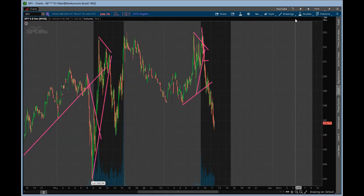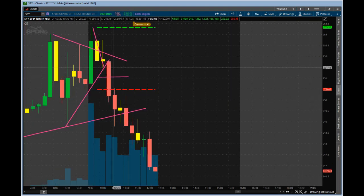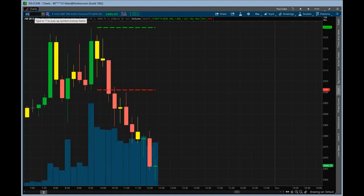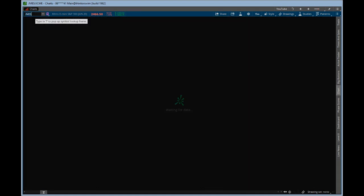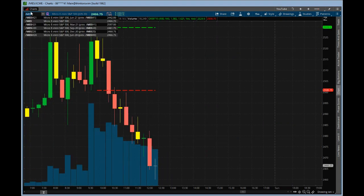Let's go to the price action today on the 15-minute chart. You can see how our ORBs look this morning. We had a couple of good trades on this one today. We got a nice short on SPY this morning, and a couple of other good setups into the early afternoon. Let's take a look at the futures. Futures are holding up these lows right now, turning into a doji spinning top. Let's see if that turns into a doji sandwich. Let's look at the micros. Another doji here as well. Some pretty interesting stuff there.